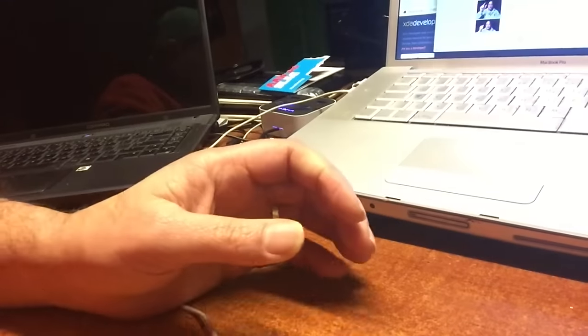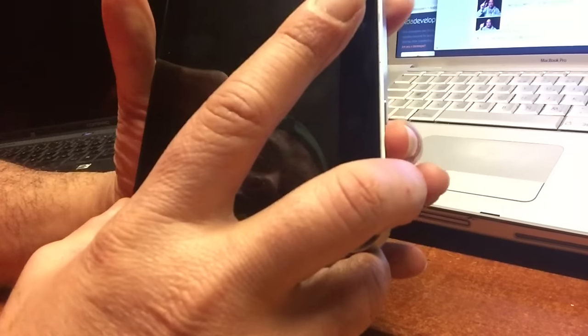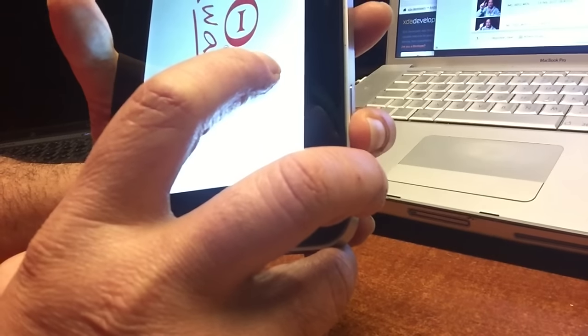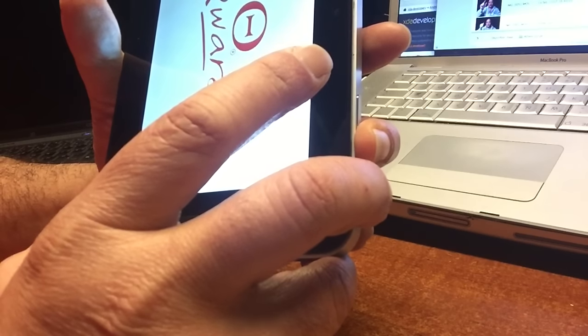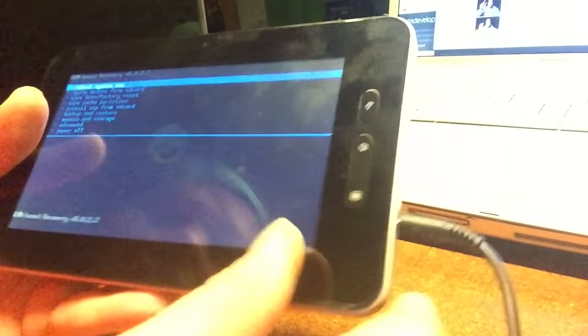Fantastic. Okie doke, welcome back. I connected the cable, etc. I left it for a while, created a Puck ROM. And let's turn on the baby. Let's keep holding down the buttons and let's see if we get into recovery mode again. We should get into Clockwork Mod. There you go. Hello, hello. I love Clockwork Mod. You know I do.